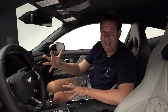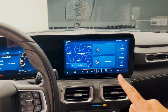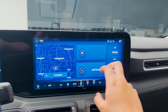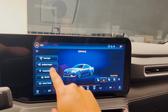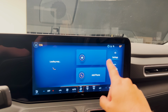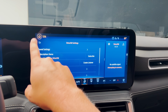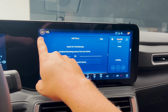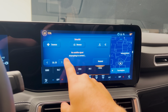But anyway, beyond the driver's gauge cluster, the other major screen component in here is the center screen, which is 13.2 inches, Ford says, and angled towards the driver, giving you a little bit more of a driver-centric feel. Now, this runs Ford's latest Sync infotainment system, Sync 4, and it's compatible with Apple CarPlay and Android Auto. Frankly, Sync works really well. You tap it, it's tremendously responsive, very easy, very intuitive, simple to use. You can have multiple things on the screen at once, which is nice, so like the map on one side, the radio on the other, meaning you don't have to switch screens to see those different items at once. It's a pretty simple, easy, nice system, and I like how it works.